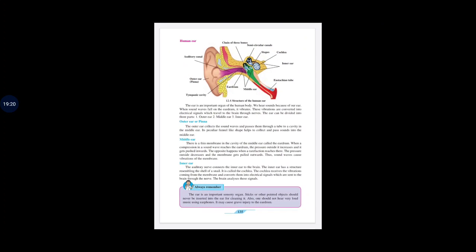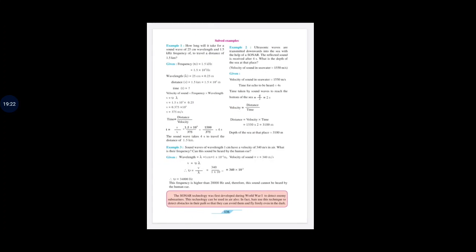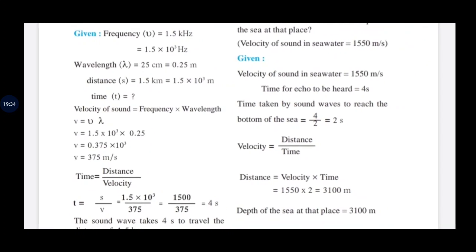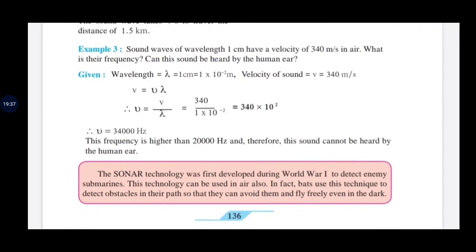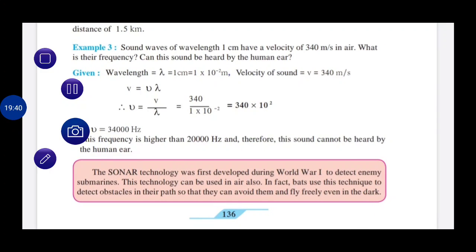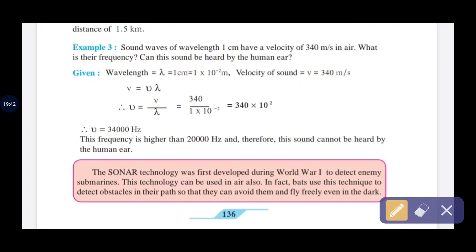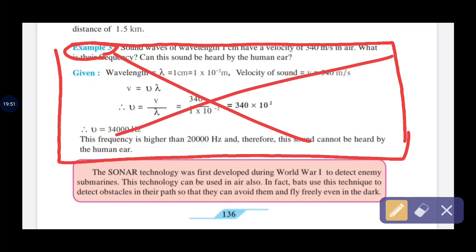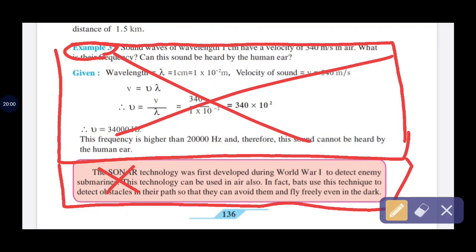So this is the last point of this lesson number 12. Now here also some part is omitted. Some solved examples are given here. First of all, I will show what is the omitted part. This question number 3 is omitted. No need to study this question number 3. All are getting? And this last box, the orange color box, is also omitted.